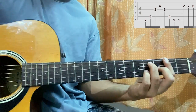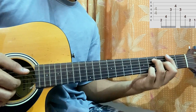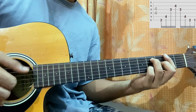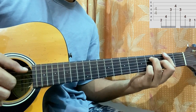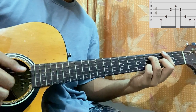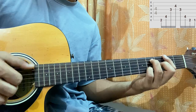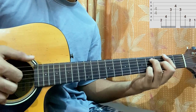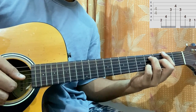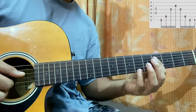After that, it'll stay on this F sharp shape and play the shape, I think around 8 times in the song. So it goes E, A, G, B, G, A, E, A, G, B, G, A, E. I think it goes 1, 2, 3, 4, 1, 2, 3, 1, 2, 3, 4, 1, 2, 3. It happens 8 times, and after that we just go back to the same thing.